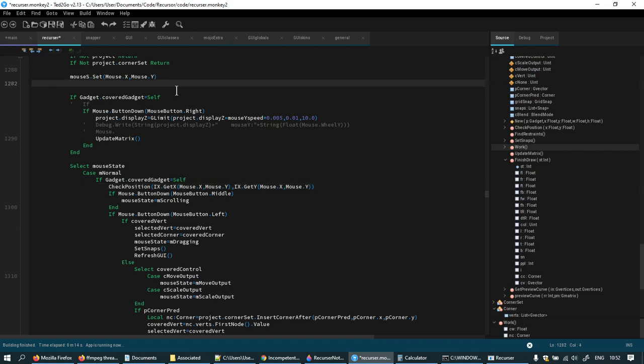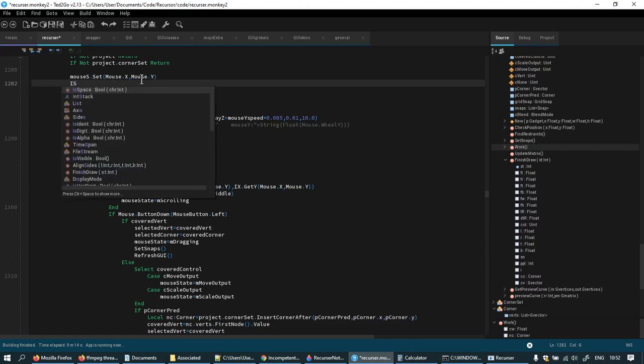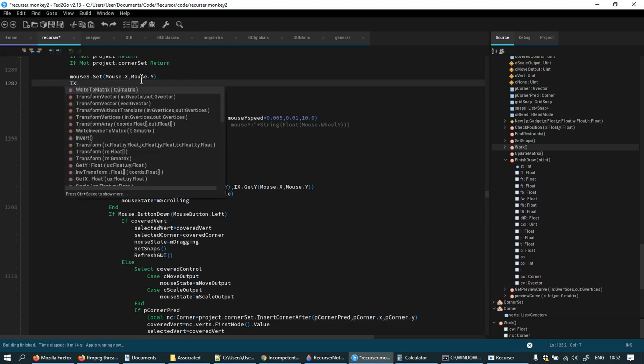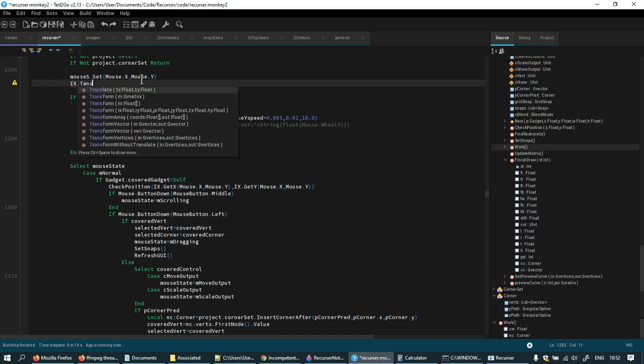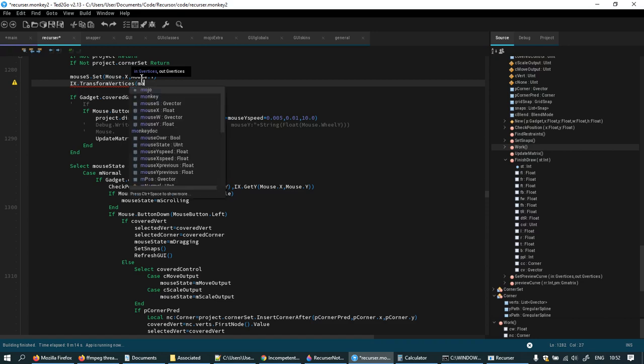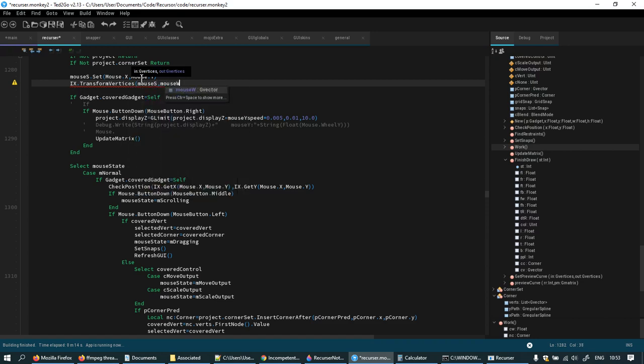I'll use it more. This mouse S belongs to the worktop. I was hesitating there because I'm thinking, okay, no, this is fine. I have mouse X and mouse screen, so I take the inverse matrix in this worktop, the inverse one being the one that takes me from screen to world, and I say transform vector, but it's the kind that has an output, and I put in mouse screen and I take out mouse world. So now mouse world is the world coordinates of the mouse.